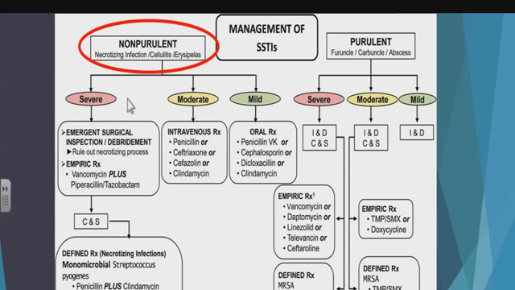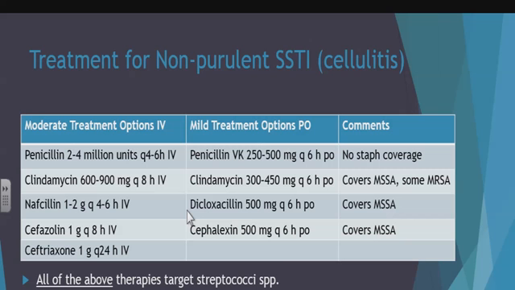So it's broken down into two different types of infections here: non-purulent infections or purulent infections, okay? Non-purulent infections include severe infections like necrotizing fasciitis, and then some of the less severe infections like cellulitis and erysipelas, okay? The purulent infections include some of the less severe infections like a furuncle, and then going into some of the more severe infections like a carbuncle, and then some severe abscesses also would be included in this. So you can see there's a number of different treatment options listed here. We're going to go into those in detail.